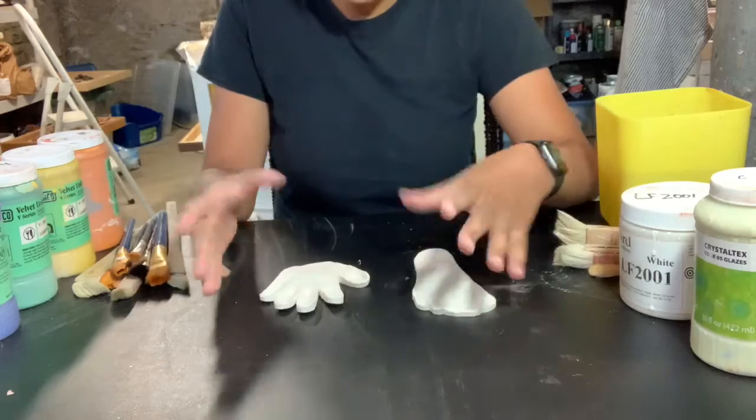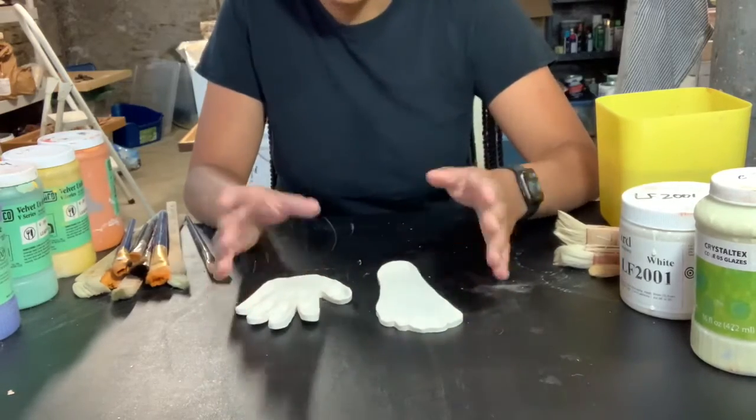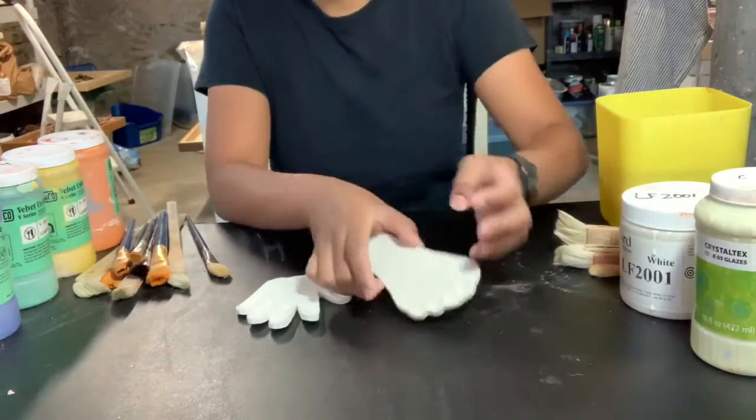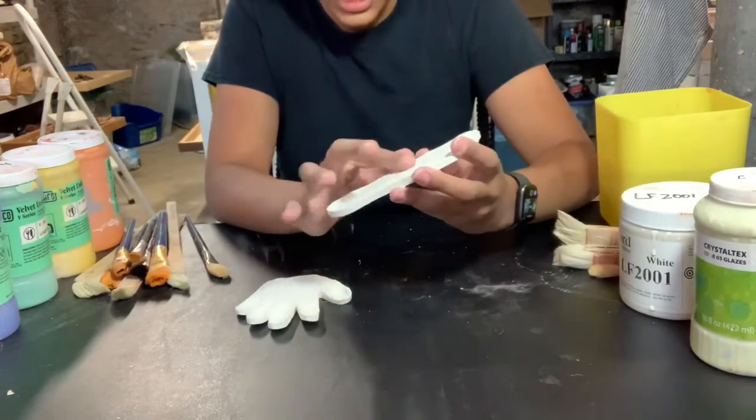In this video, we will learn how to use underglazes and glazes to finish our ceramic pieces. Check it out. To start, I have some bisque pieces, which means they have already gone through the kiln once and now they're ready to be glazed. But if you look at your bisque pieces, you'll notice that they're a little bit dusty.